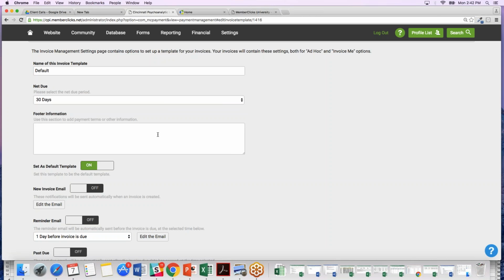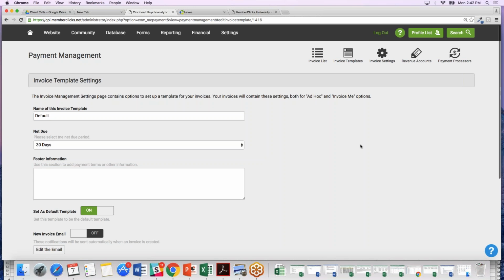I hate that this is called footer information because to me that just is confusing. It should just be consistent and be called notes, but for whatever reason it's called footer information. But that will be that notes section. So if you do have people that donate, you could add in here, if this was specifically for donations, "Thank you so much for your donation. This is what you've done and this is how you're helping us out." Something like that.